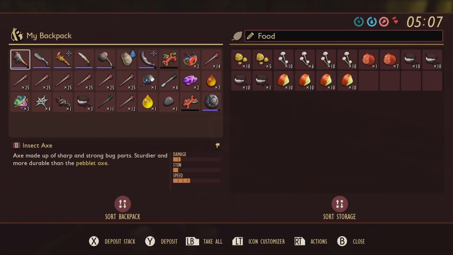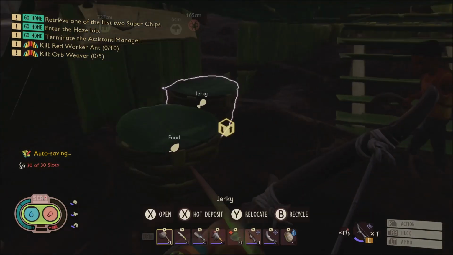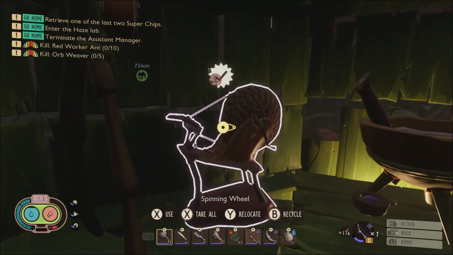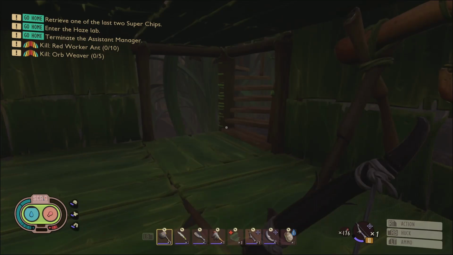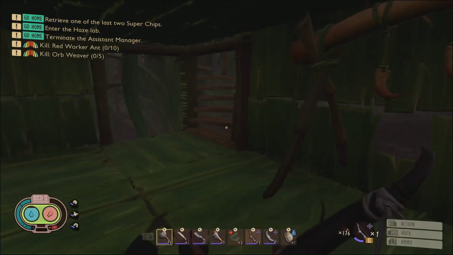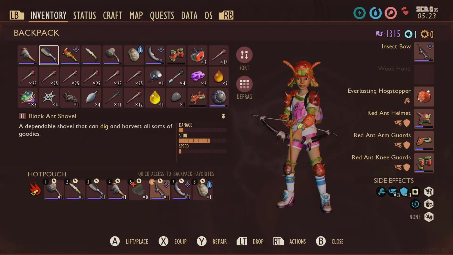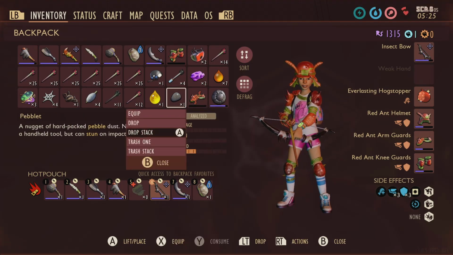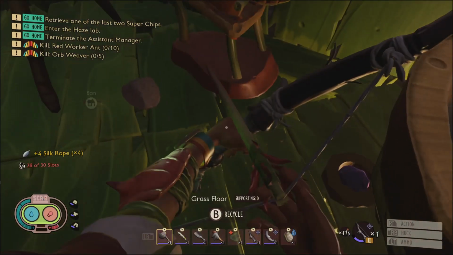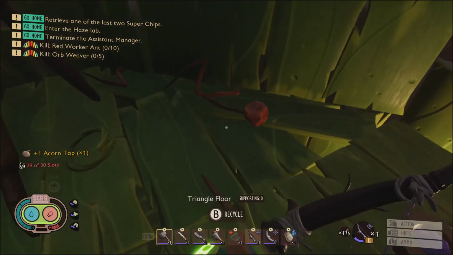We've still got stuff to transfer from this base to the new base anyway. We got two baskets of food and jerky, all stuff that would be kind of handy for me. How's your inventory? Completely full. Well, yeah. We got some silk rope here, which I've taken out of the spinning wheel. Let's just say it's not good. Right, let's get rid of this spinning wheel. We can actually use the stuff for something else.